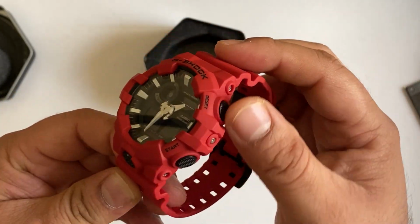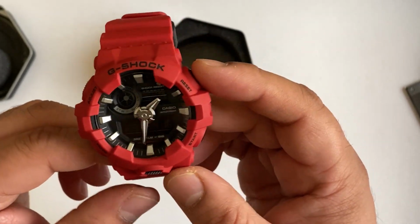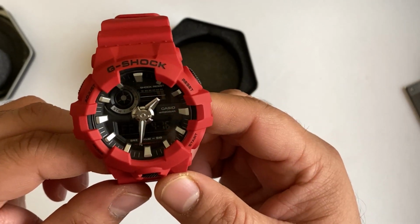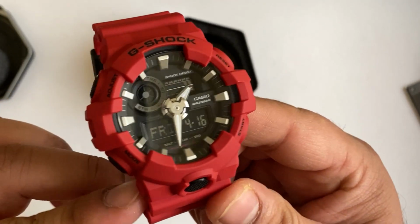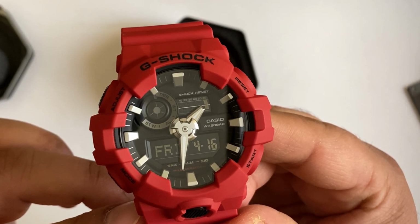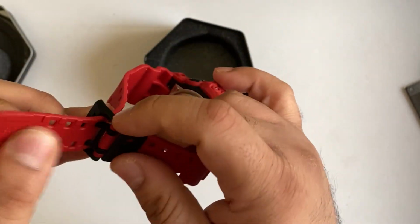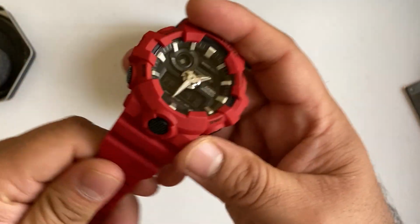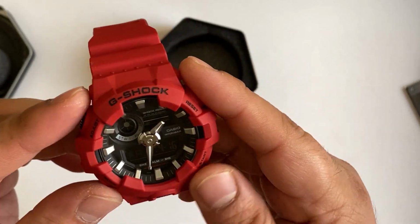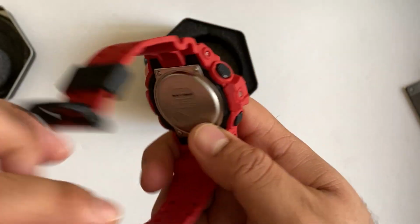With the same features, rigid buttons, 200-meter water resist, mineral glass with the digital and analog dial from inside. And if you can see from inside, the display is also in jet black color. The material is very premium, very tough, very beautiful red color in matte finish.